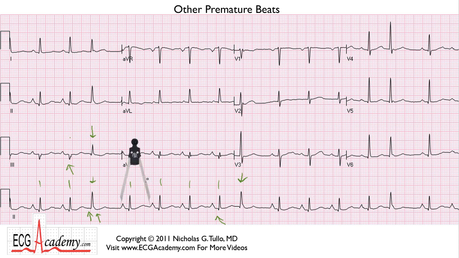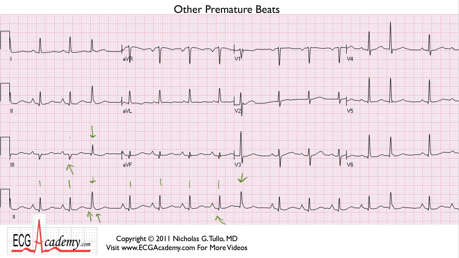Sometimes, in fact, it's helpful to look at two P waves. So let's stretch our calipers out here so that we're spanning two P waves. Okay, so that's the beginning of two P waves, and you can see that that's pretty consistent. And if you look at the next P wave here, you can see that it lands right on time. But when you measure from this preceding P wave, you can see that this one, in fact, is on time as well. So if there's a sinus P, it's buried in the QRS complex.